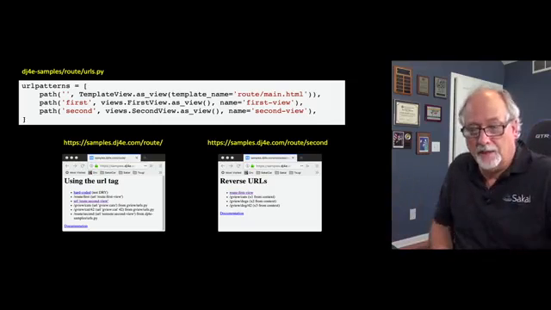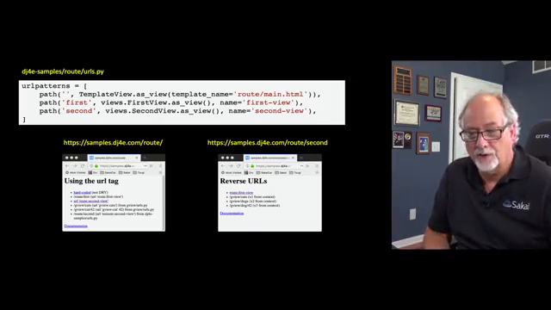So I want to talk about it now, so when we get to log in and log out, that will make more sense to you. And it also is some of the stuff that you're doing from the tutorials. You're putting these reverse lookup things in, and you may or may not know what they are. And my goal here is to give you a little sense of what really they're there for. So let's take a look at an example.